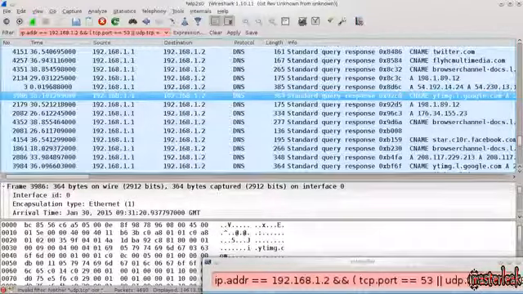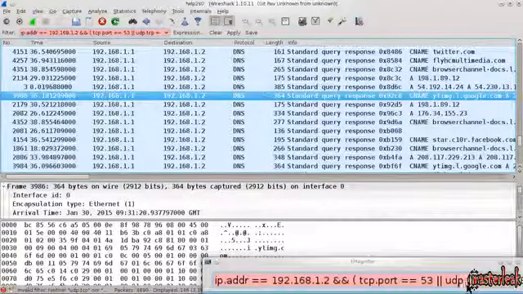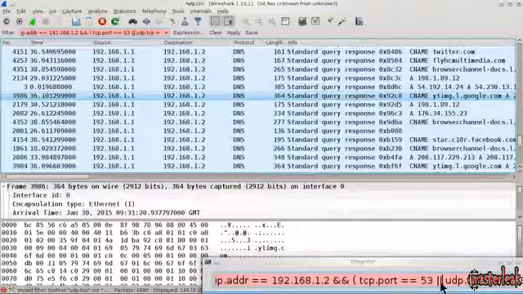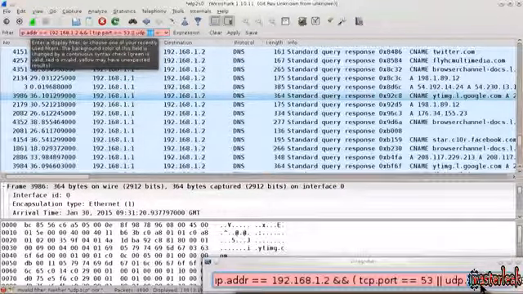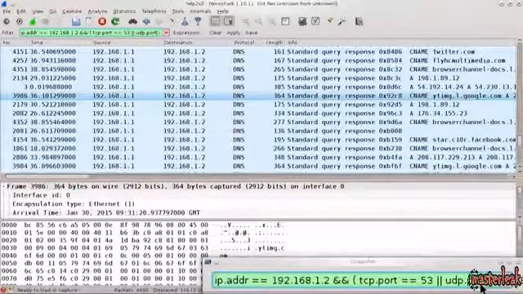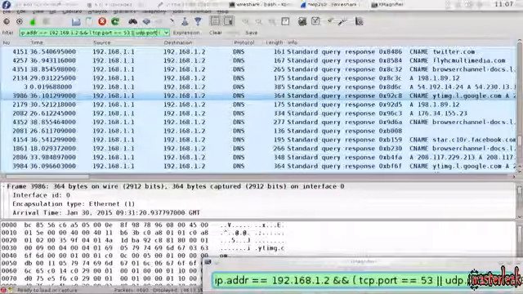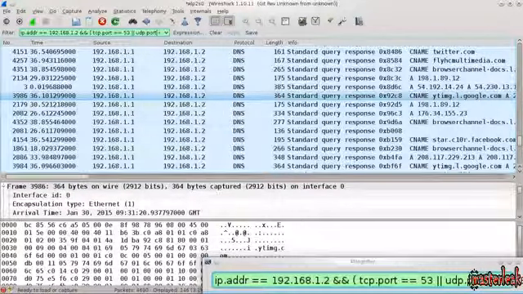Okay, so I made a bit of a typo here and I wrote udp.tcp. The field has immediately turned red. It is not allowing me to implement this filter as it does not recognize it. It is not valid. So instead of udp.tcp, which makes no sense, I will type in udp.port, and this set of rules, when applied, is effectively going to display all DNS traffic that my machine has generated.